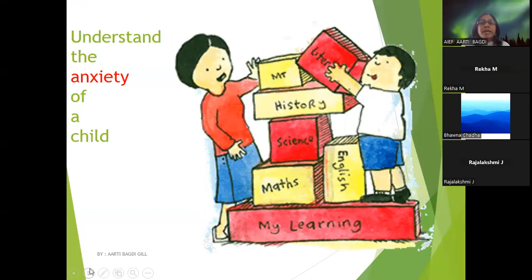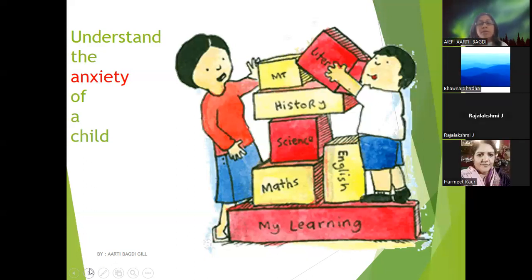And I hope you understand the anxiety of a child. If I am a mother teacher, I shall be there for the whole day in the classroom, so I can easily understand the anxiety of the child, because I am there with them for the whole day. So I understand what I have done in my class in the previous hours. So I create that easy zone for them as well. Subject teacher, suppose I have taken one subject, then I've gone, and the proper period system is there. So I should understand this.